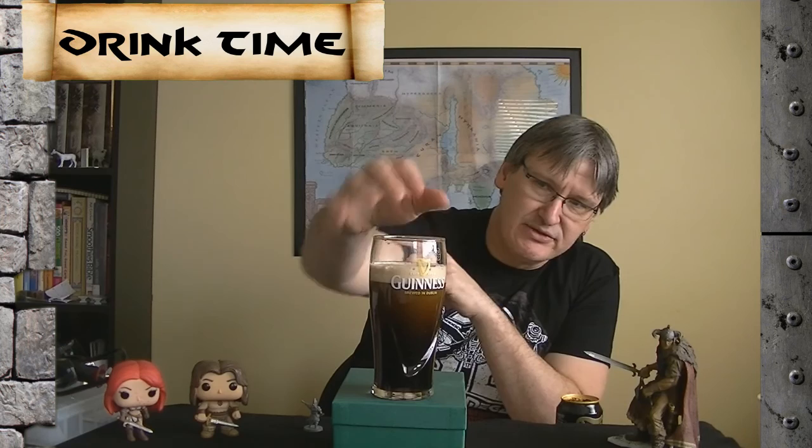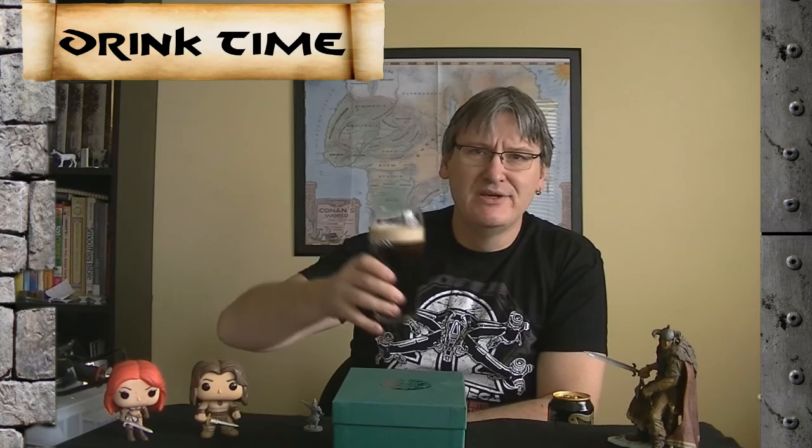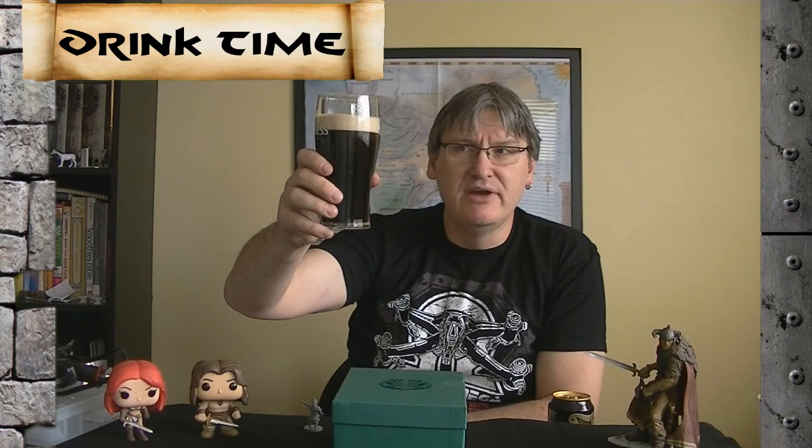You can see that it doesn't fill up the glass to my ounce mark because it's only a can and I spilled a bunch, so it's about perfect. Happy St. Patrick's Day to everyone — I hope you enjoyed a creamy Guinness or maybe some Irish whiskey tonight, but I would say avoid the green beer. That is a good beverage. Pretty low alcohol: 4.2%, which is lower than a lot of beers.